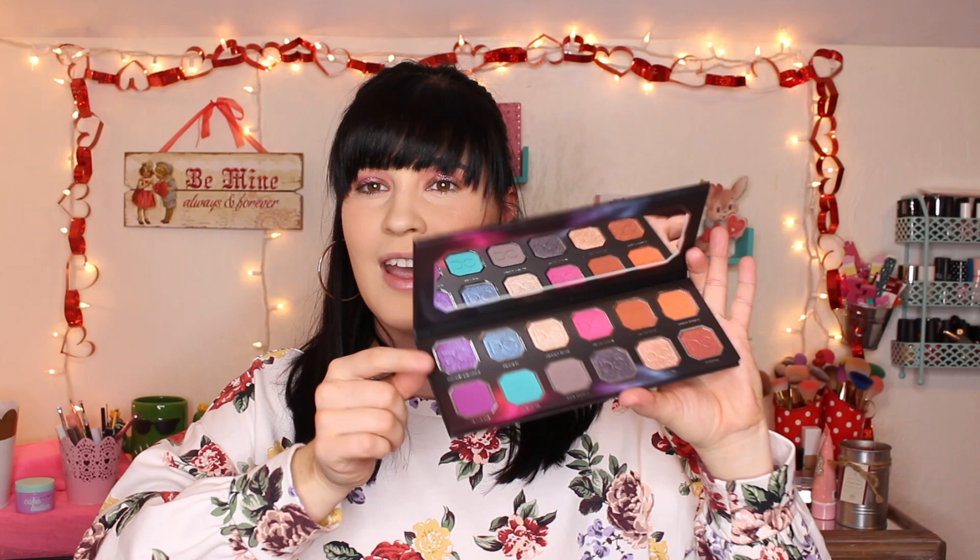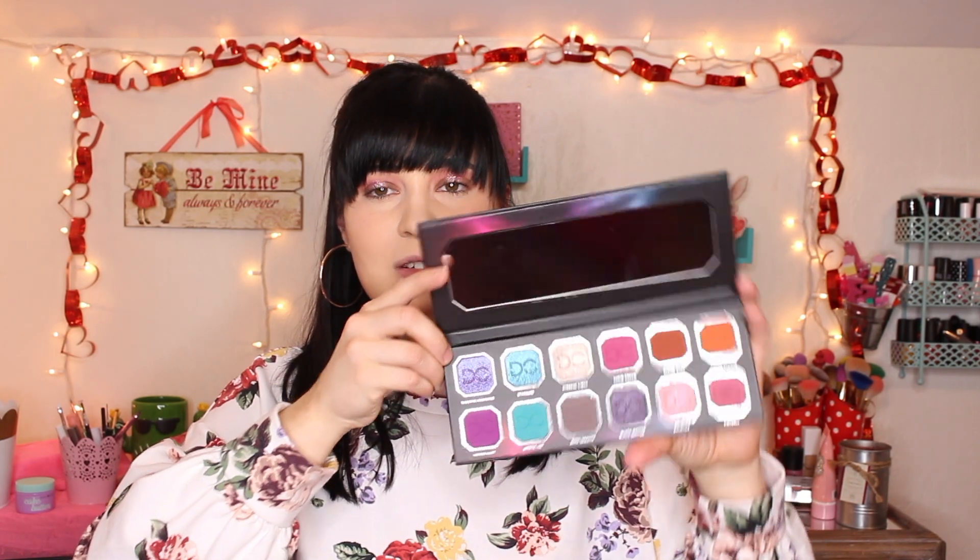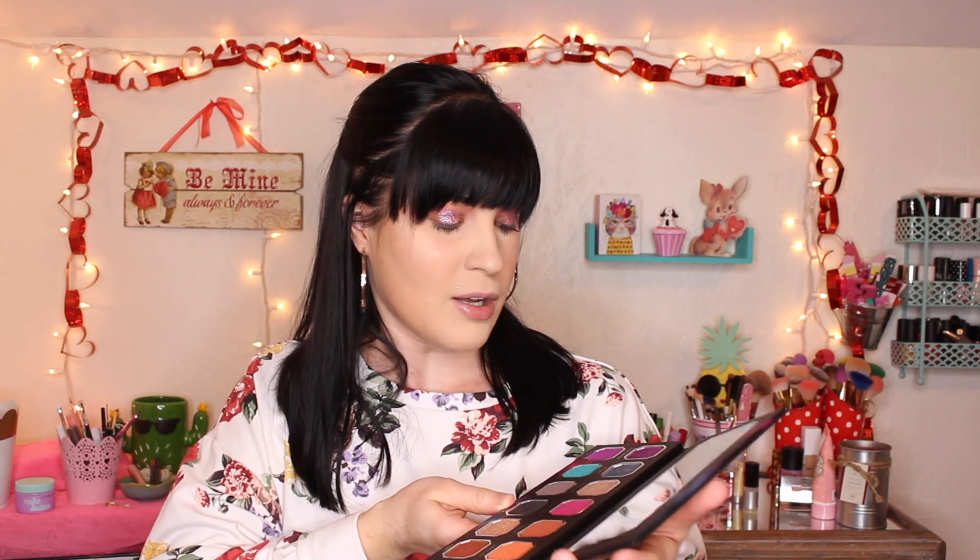One of the things I had been eyeing was the Dominique Cosmetics Celestial Storm eyeshadow palette. Since it's been a few weeks since I purchased it, I have used this palette a couple of times and I really have enjoyed it. I really like her formula — we just got the Sweater Weather palette by her in our Ipsy box and she has really good formula.